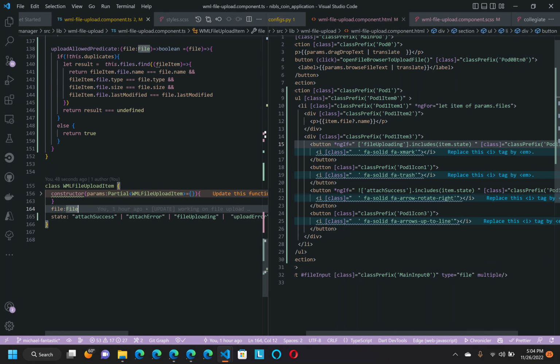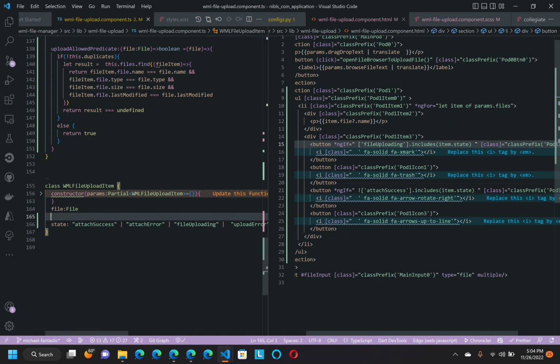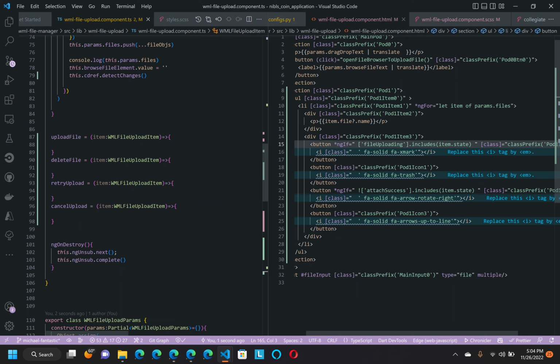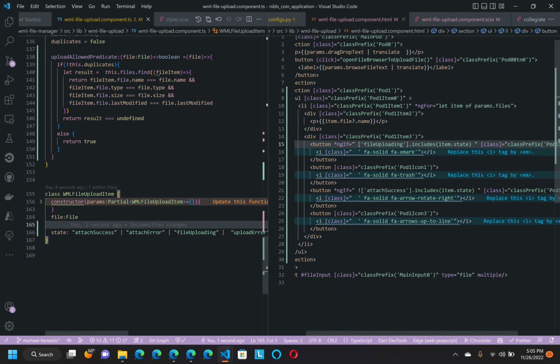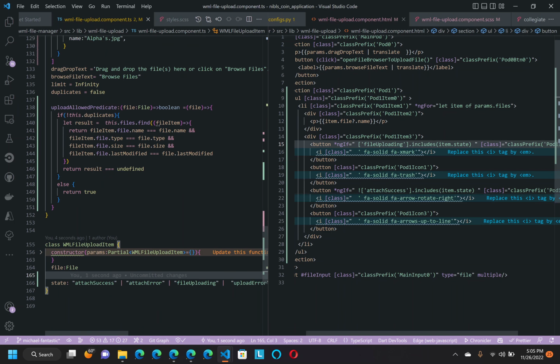So file upload item. Basically there's going to be 4 functions. Upload is present, let's set that equal to false.